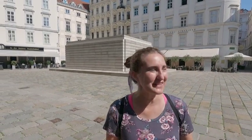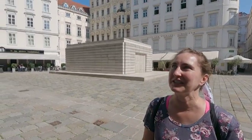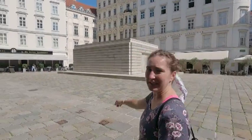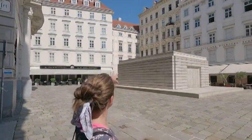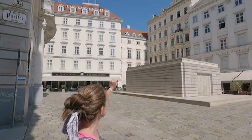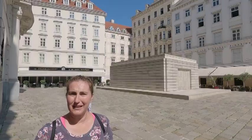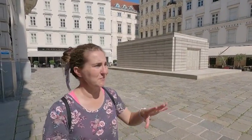Okay, so Judenplatz. This is where the Jews had set up a settlement between, like in the 1400s. This was where they had a church. The building over here, you can kind of see the one with the blessed decorations out there. The one in the middle there is now a museum, and they've uncovered some art. There have been some archaeology digs there in the museum inside. You can see some of the foundations from an old church and stuff.